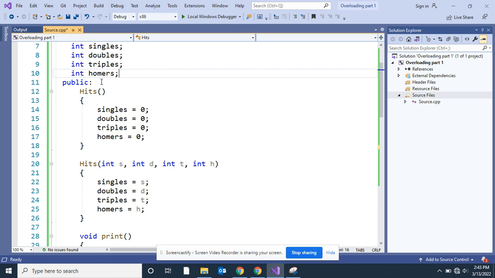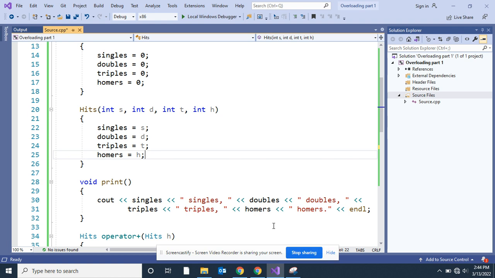I made all these integers because they're a count, and if it's a count, it's always going to be an integer. So the number of singles, doubles, and triples all equal 0. Then I've got a constructor where I fill everything in on the fly, which is the one I'm going to use in this program, where I send it the number of singles, doubles, triples, and homers.